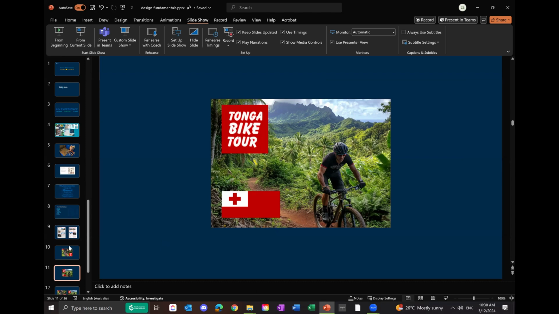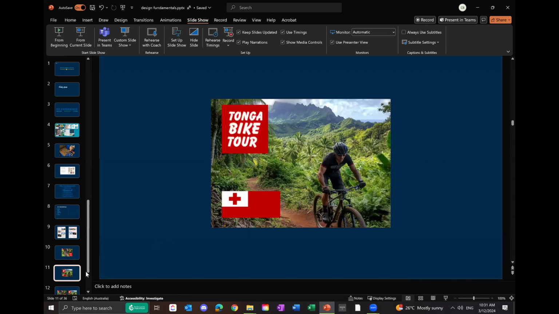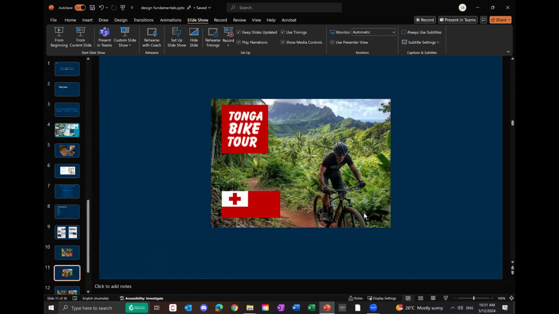And finally, image choice is important. The back of someone's legs is not necessarily the nicest thing to have on the page. It's okay. It demonstrates what you're talking about. Someone's riding a bike, but for a few reasons, I thought we could change that image. One is that the subject of the image is no longer competing with anything on the page. It's also much easier to understand what's there because there's a lot of negative space.